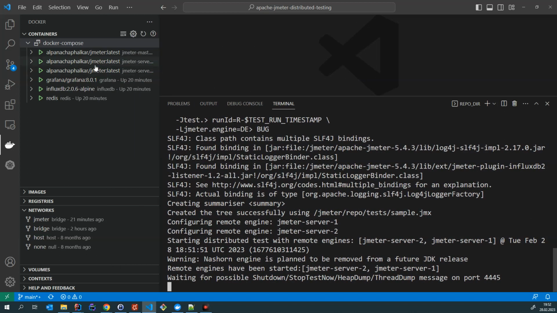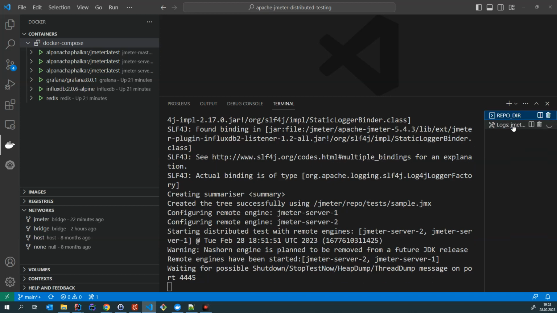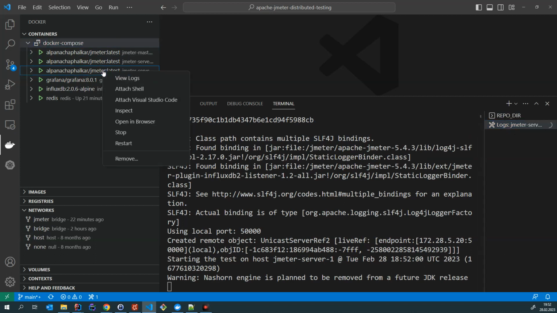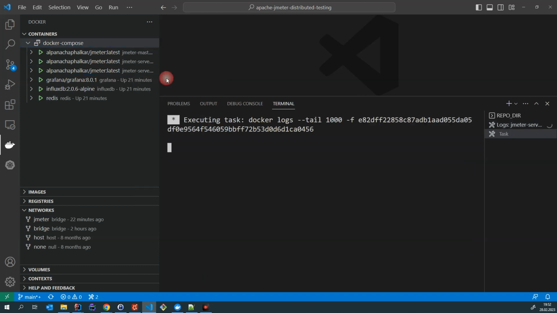Let's see the log of JMeter server 1. Okay, so this test has started. This is the server 2 logs.